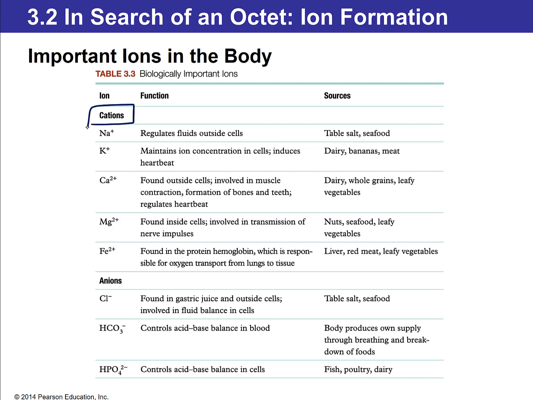So in the body, there are major positively charged ions called cations. Remember that that's just an atom with a positive charge. They're your metals, and these are really the big ones. We'll talk a little more about the anions as well, but we're going to save those for acid-base balance when we get into acids and bases, which is chapter 9. But with these, sodium, potassium, calcium ions, iron, 4 big ones, rather than building large structures, these have more of a functional importance.